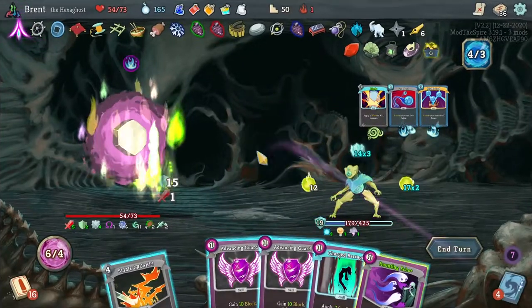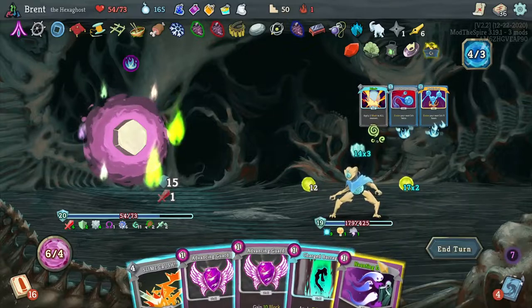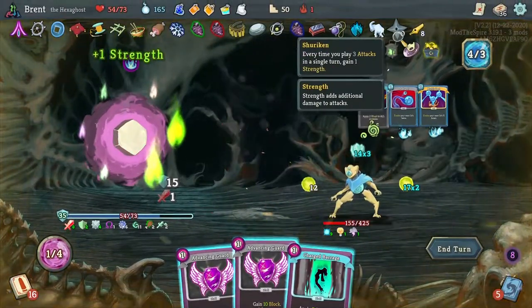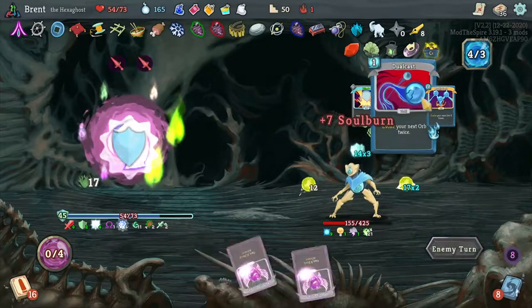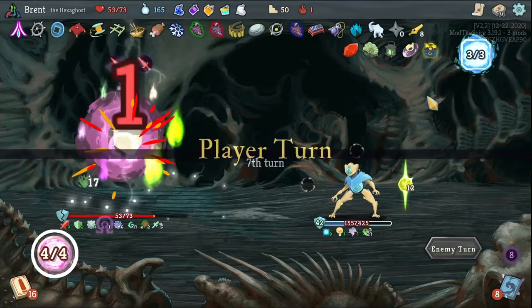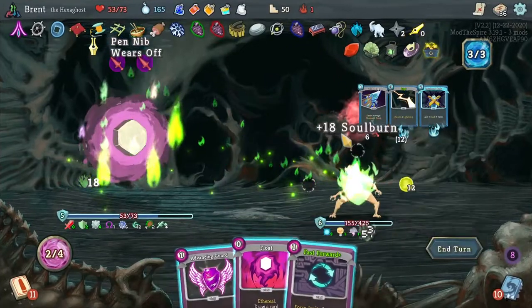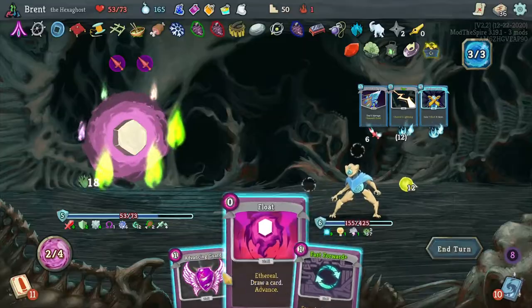Let's throw this. 20 block, and then Haunting Echo for damage. Slime Crush also good for damage, and to do Shuriken that I forgot I had. Gonna take a fair amount of damage here too. It's hard to get through that without lightning. Hurts. Haunting Echoes. Alright, we also have Pin Nip that's been triggering in the background.